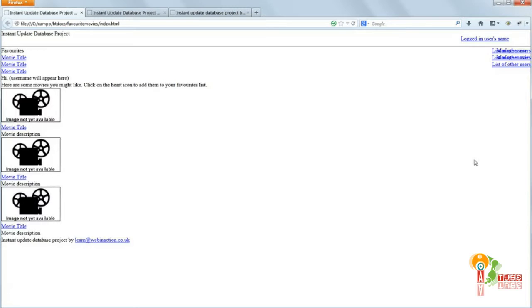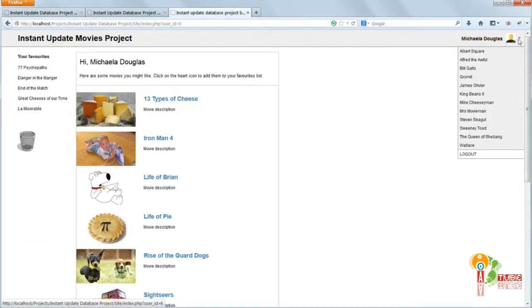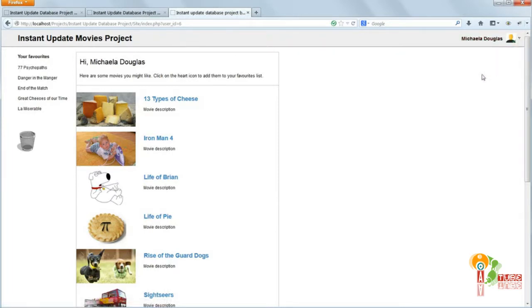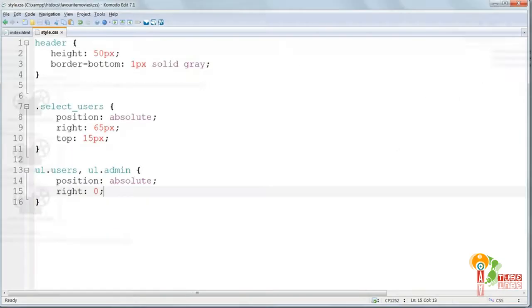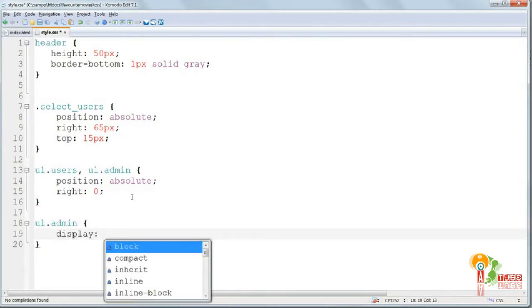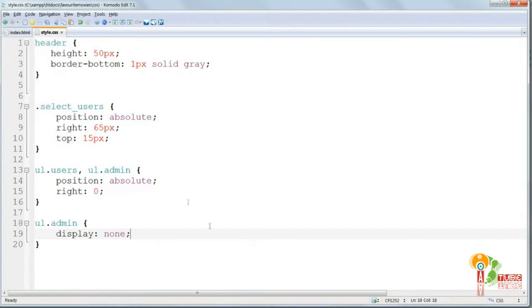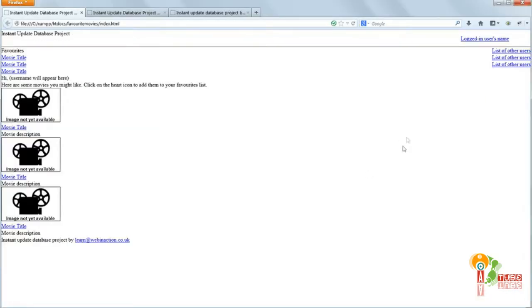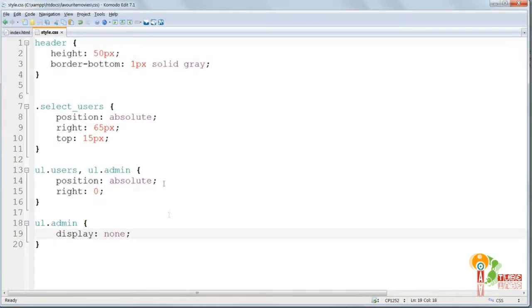And there we are, that's a bit of a mess. The final website's going to have the users and the admin lists positioned more or less on top of each other in terms of their positioning. That one pulls down and that one pulls down. But we're going to arrange it so that we only see one of them at a time using jQuery. We can't do that at the moment, so we've got both of them literally on top of each other. So just to tidy things up, for the moment we'll hide one of them. Let's hide ul.admin by giving it a display setting of none. Just so it's not quite so untidy to look at.